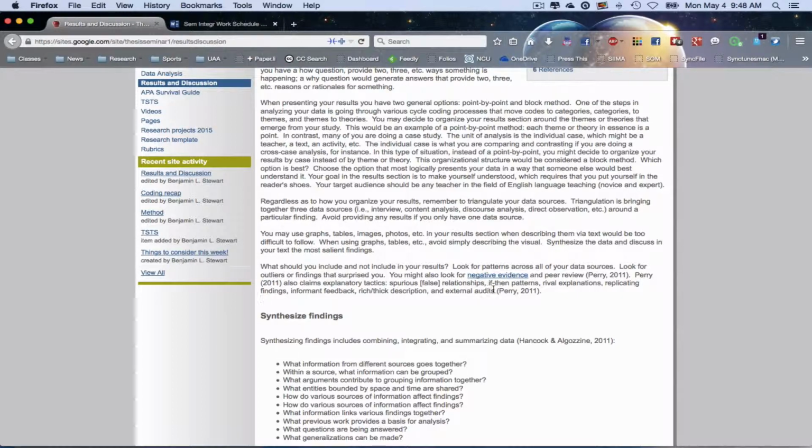Specifically, look at this paragraph here, where it says in your findings you want to present information that maybe looks for relationships, look for if-then patterns. If this happens, this tends to happen. Rival explanations. Here, these are some good examples that you might want to think about when you're considering what type of information you do want to include in your results.